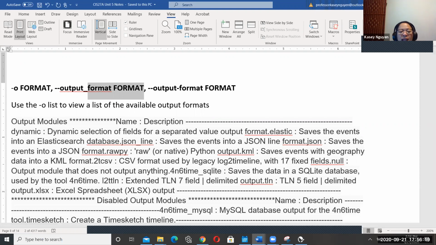So we would do a dash format. That's the simplest way, or we can use the other ways here. So we would have it output a certain way so that we can look further into that.